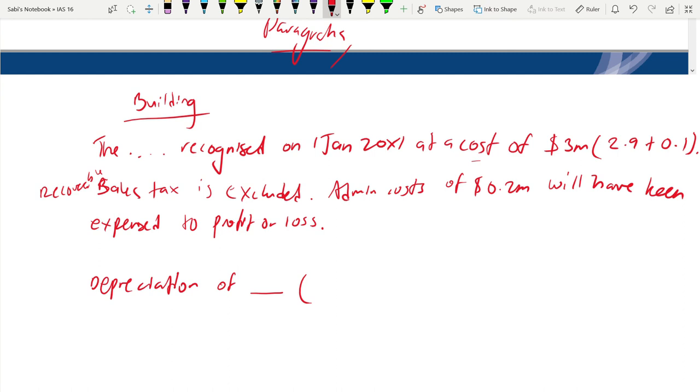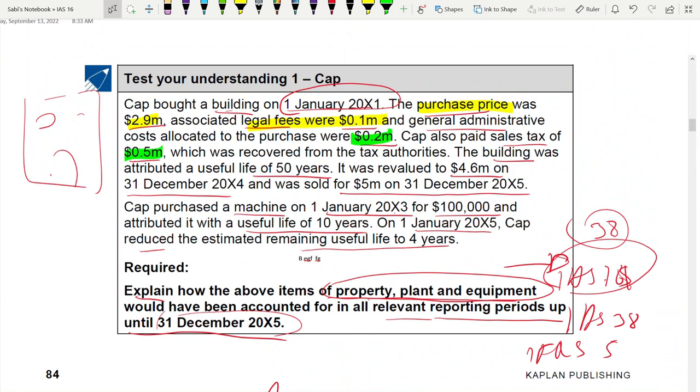So what is the cost? 3 million. It's a straight line basis. Otherwise, they would have given you the percentage and they would have told you it's a reducing balance. But this is straight line. How many years? See, here they have not mentioned whether straight line or anything, but they give you the cost and they have given you the useful life. That's enough to understand it's a straight line. Otherwise, they would have given you the percentage of depreciation, if you want to know whether it's a reducing balance basis or not.